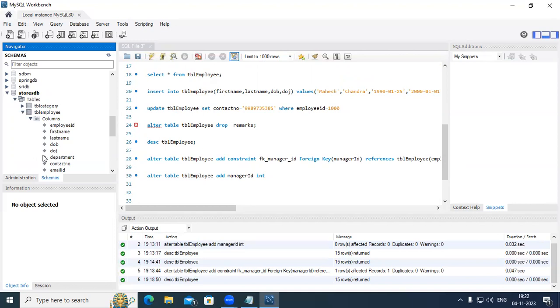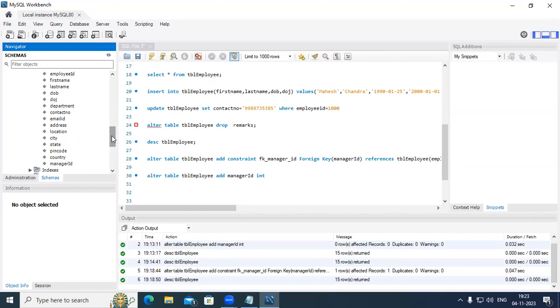DOB will not change, DOJ will not change. But department can change. Contact number can change. Email ID can change. Address can change. Location can change. City can change. State can change. PIN code can change. Similarly, manager ID can change. There is no meaning in changing first name or last name. For the employee, first name and last name will not change, DOB will not change, and DOJ also will not change.